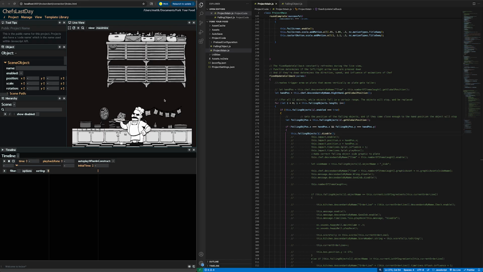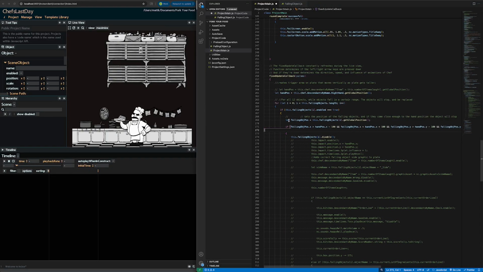That's not working. Since we're only looking at a single coordinate, we have to be way too accurate in order for that collision to happen. What we need to do instead is look at a range of coordinates. Rather than doing exactly equals, I'll look at whether the falling object is within a 100 unit range in either direction. Alright, now the objects disappear if they hit the platter, and if they don't, they drop to the floor like normal.